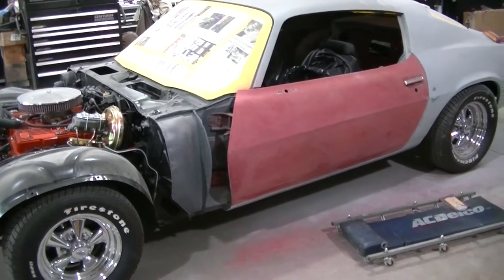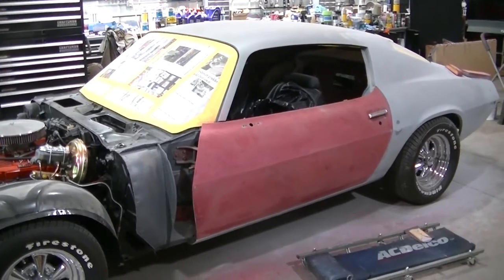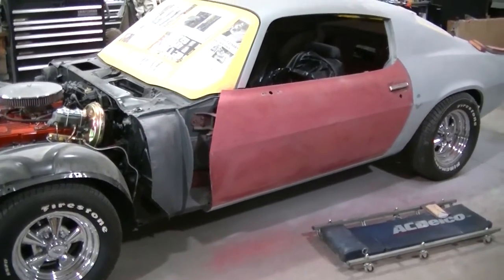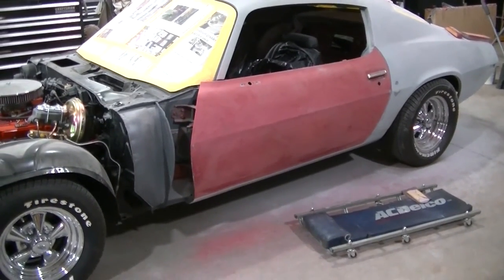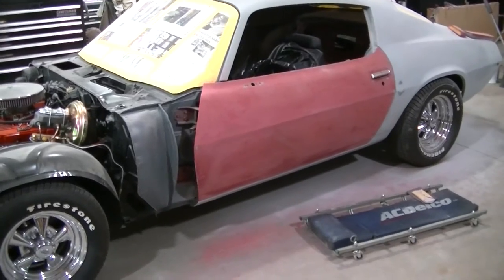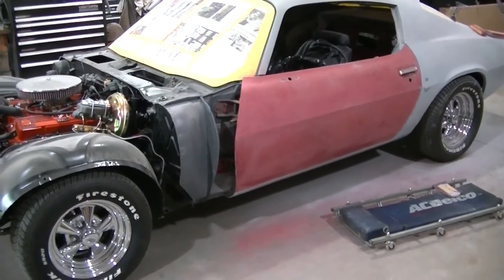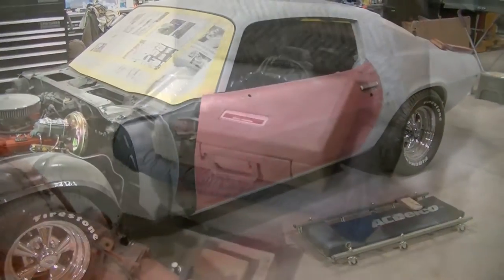And then start taping off, which I'll be glad to get to, because I am sick of sanding. Sanding and sanding and sanding, day after day after day. My fingers hurt. Actually, everything hurts. I'm not going to lie. But anyway, I've got to get back to it and knock out the rest of this door.